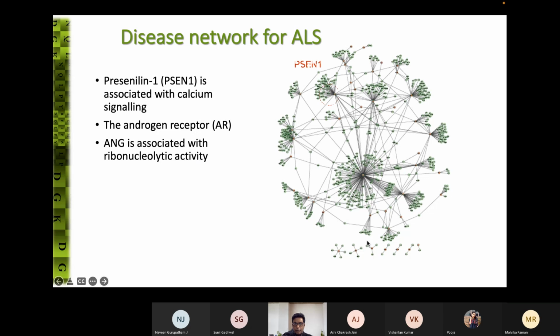Okay. So there are other aspects of calcium, and one of the places where it is seen, in the work that I do in my lab, is in ALS. I'm not going into details of this. I'm just going to show you that there's a hub protein here, which is the androgen receptor. And if I go down to this, I'll see right here PSEN, another receptor which is important, and this is part of the calcium signaling pathway.